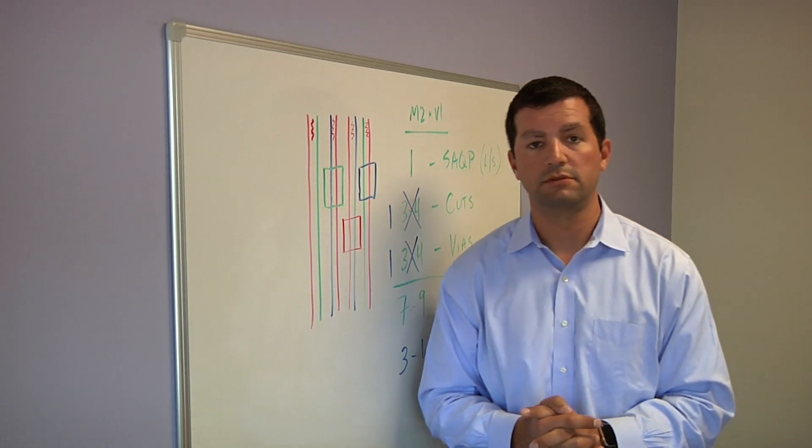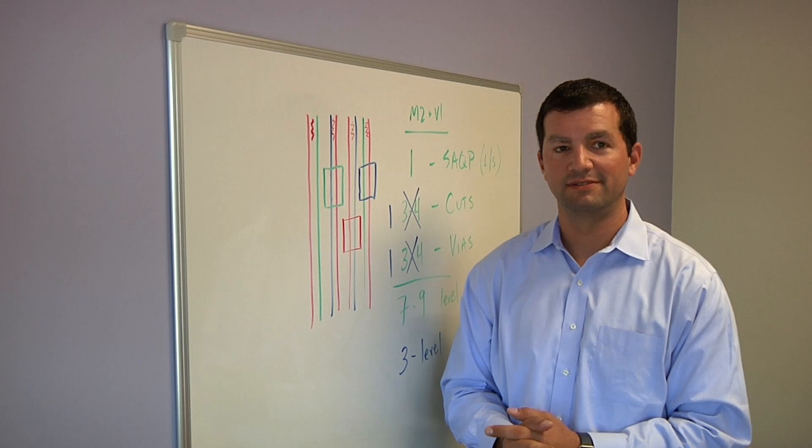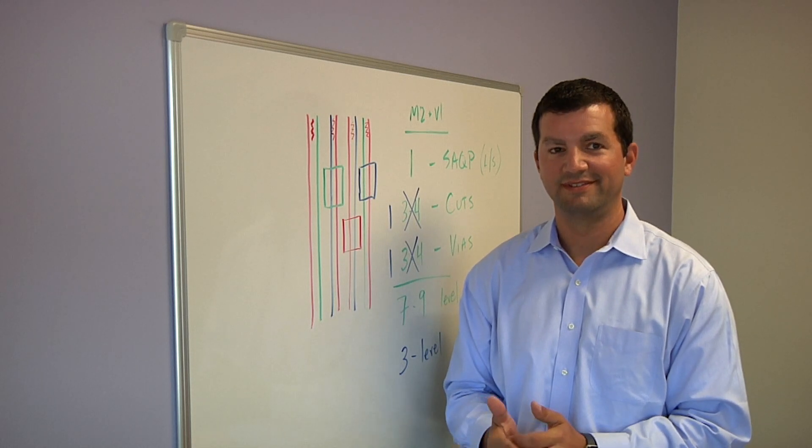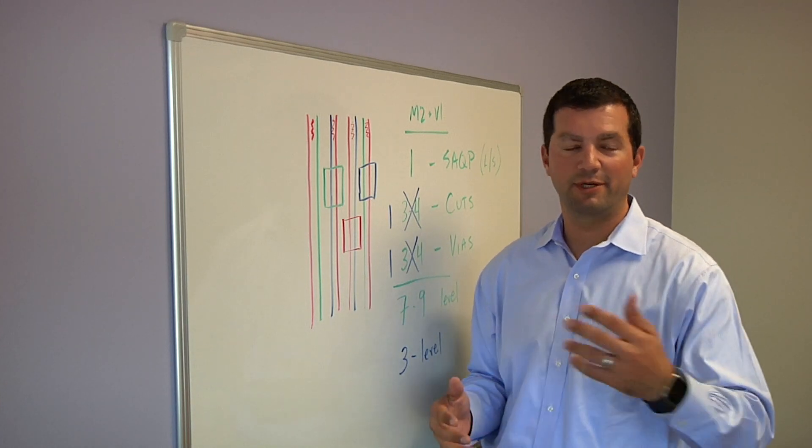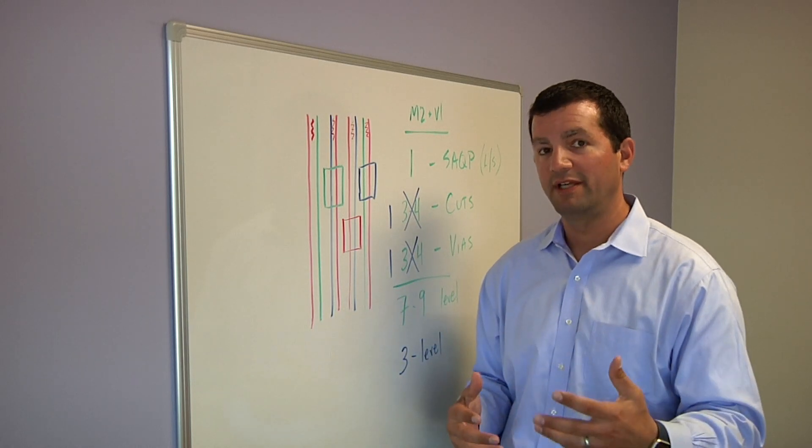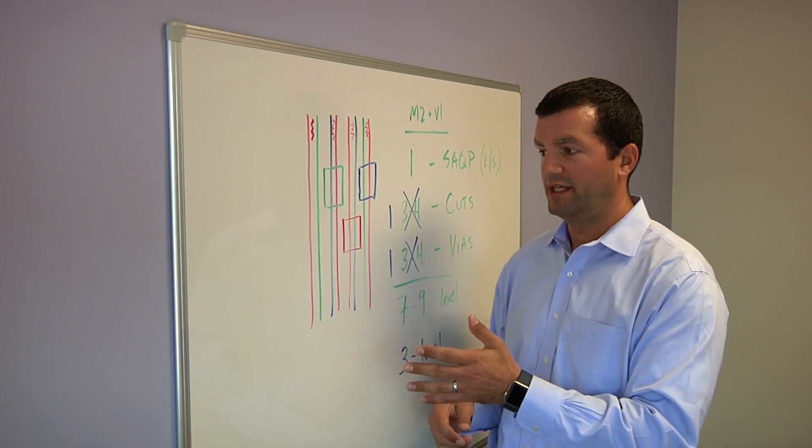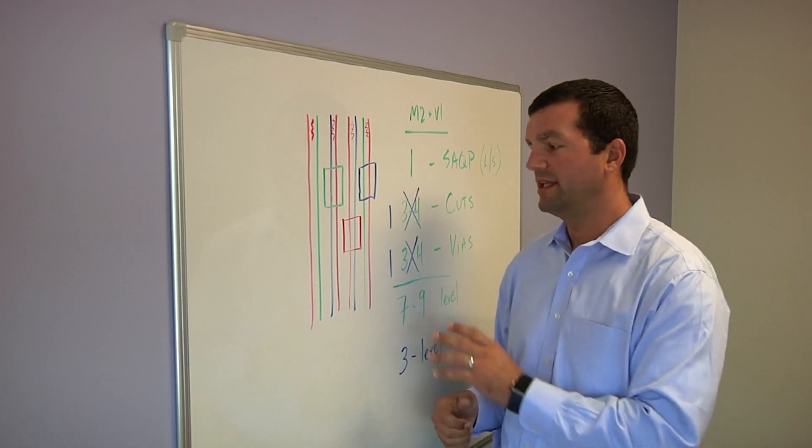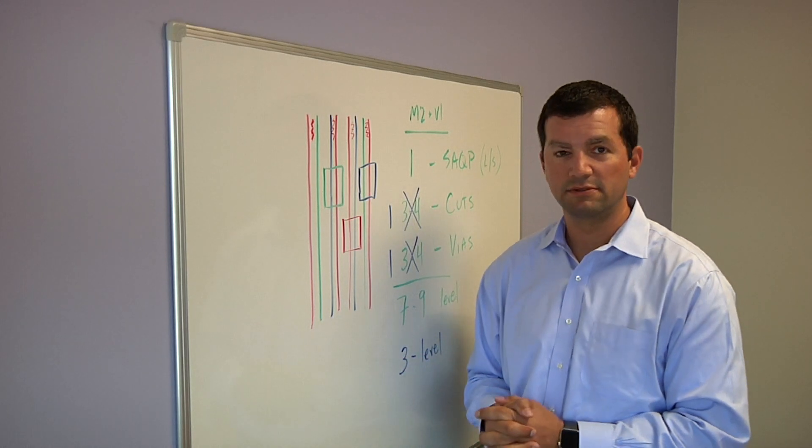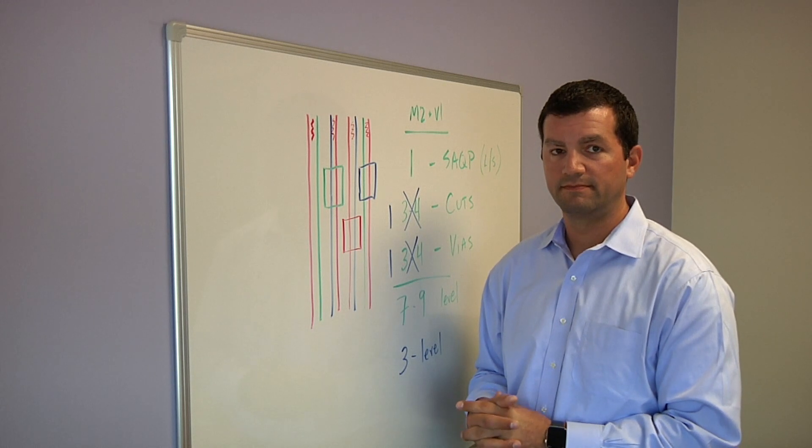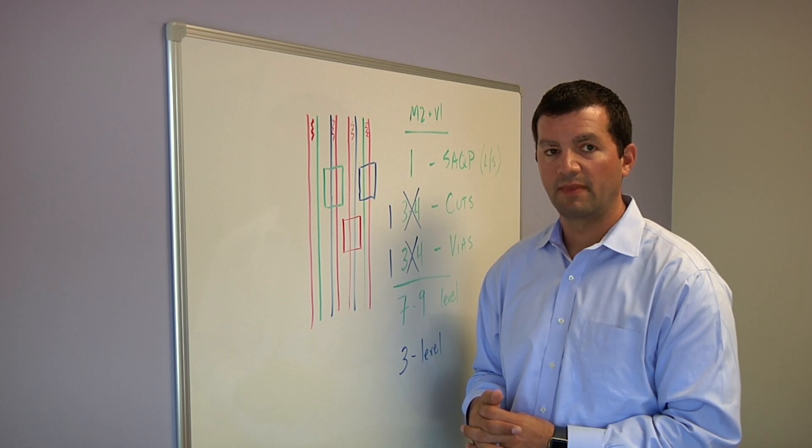And typically, when we scale, it's always been we solve one problem, then move on to the next problem. This is one of the big problems that's been sitting there in everybody's focus for a very long time, right? Yes. So everybody's been looking at this for a long time. Honestly, EUV, if we had had EUV at 22 or 14, the implementation would have been very different. We would have planned for EUV, direct patterning, single patterning, scaled the ground rules for it and gone for it. The fact that it's drifted out already into the multi-patterning era, the implementation and the challenge and the transition is actually very different and really interesting.